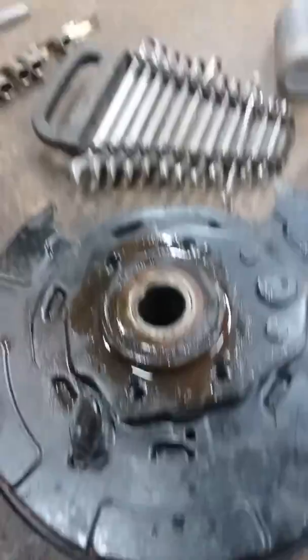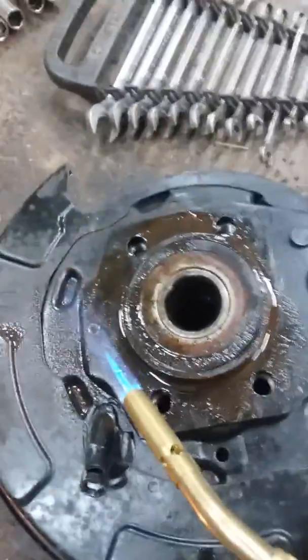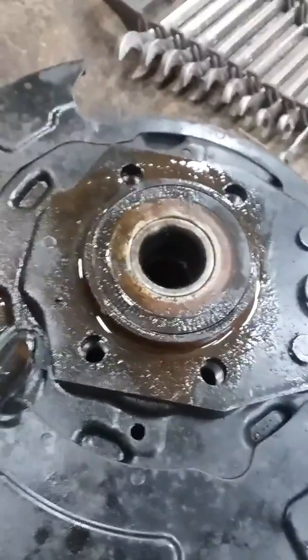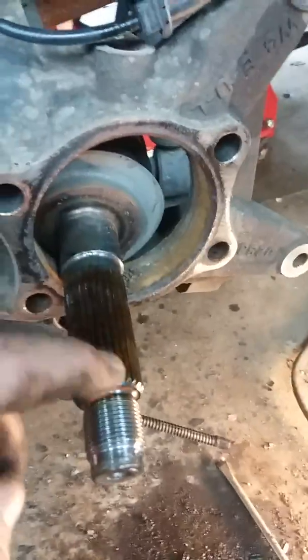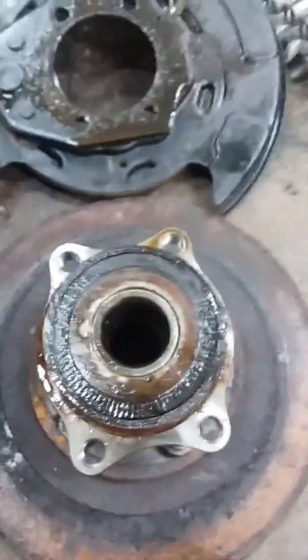I'm having to heat this thing up on both sides of the plate, then hold it up and hit it with a hammer. Can't really get it in the press without bending everything. Once I get that out, I cleaned it up and put anti-seize around it — this is what I was talking about. You need to file off that rust right there. Stupid design, but the anti-seize will make sure it doesn't rust up again. You can also put anti-seize on your axle splines to keep that from happening.